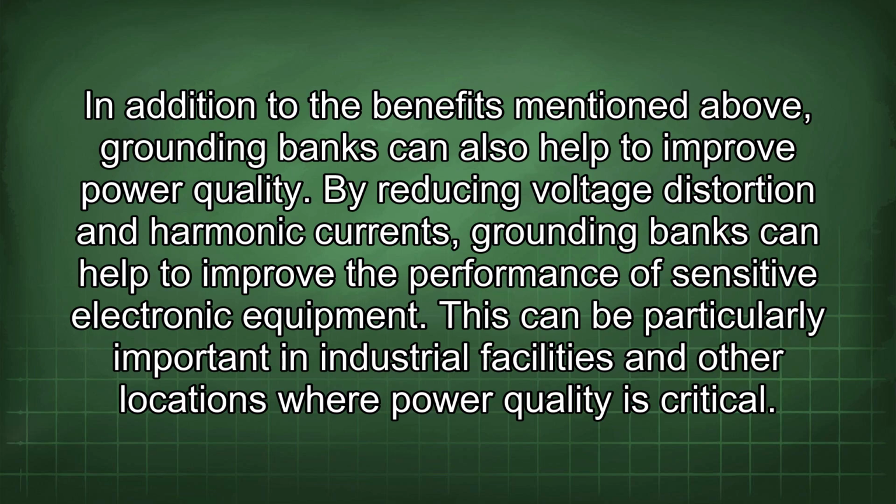In addition to the benefits mentioned above, grounding banks can also help to improve power quality. By reducing voltage distortion and harmonic currents, grounding banks can help to improve the performance of sensitive electronic equipment. This can be particularly important in industrial facilities and other locations where power quality is critical.